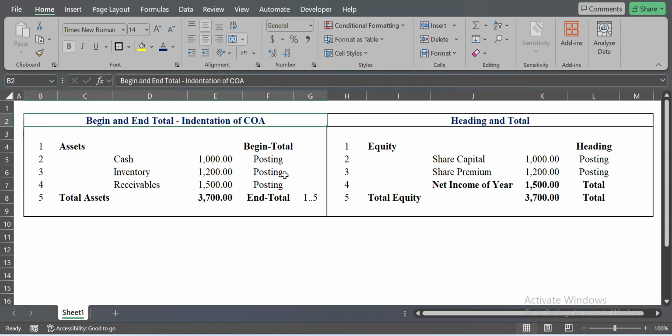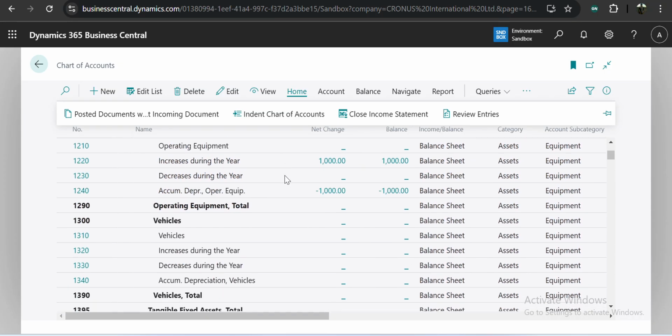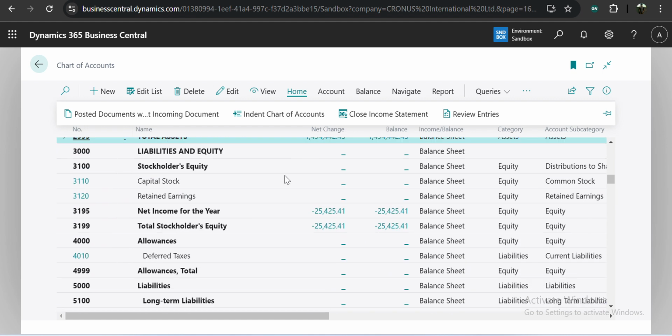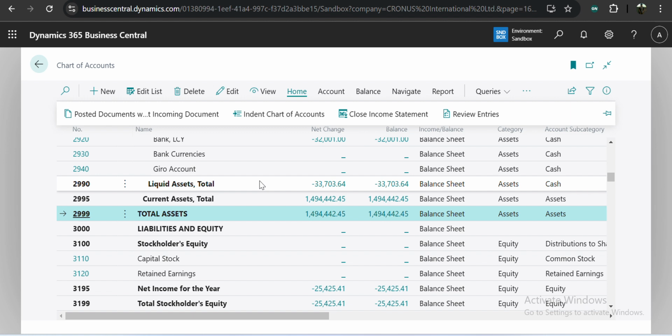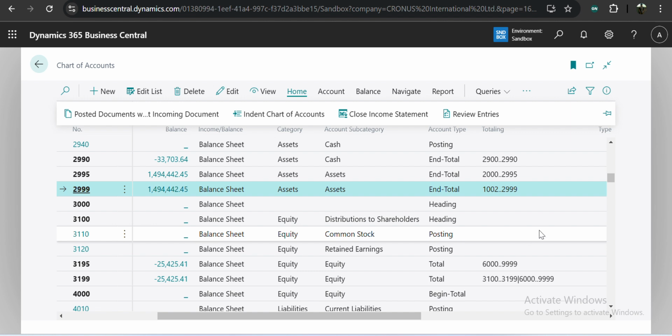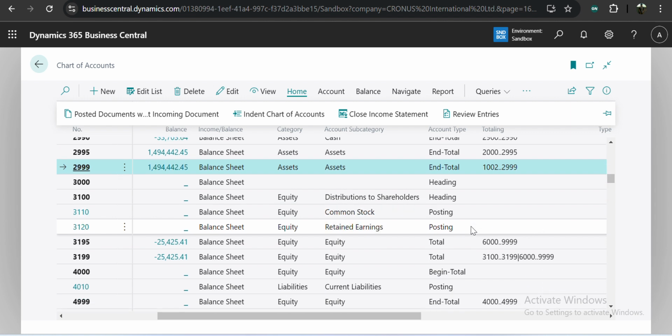Okay, but still there are some places in the chart of accounts. If I go a little bit down, in the liability and in this asset section, you can see the begin total and end total work remarkably. But in the equity section, you can see over here that the system, or Business Central, is using heading and total accounts.